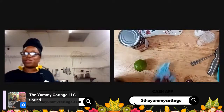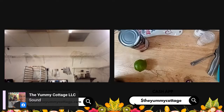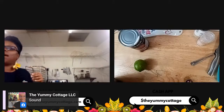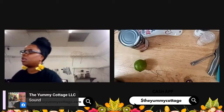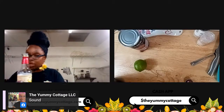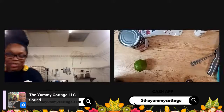And then, if you know anything about me, I'm a little obsessive with cooking clean, so please don't mind me, and with the washing of hands. So we have the coconut milk, we have the mango, and then we're going to put in agave. I don't have any agave today, but I do have this 100% cane sugar, so I'm going to put in the 1 tablespoon of cane sugar liquid. So cane sugar or agave, or not, if your mango is sweet enough.